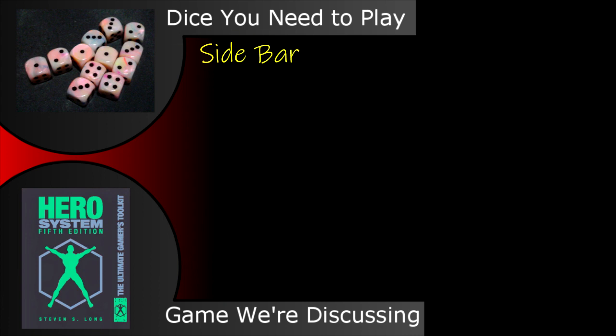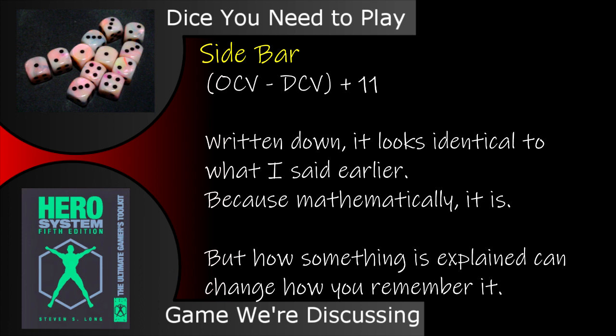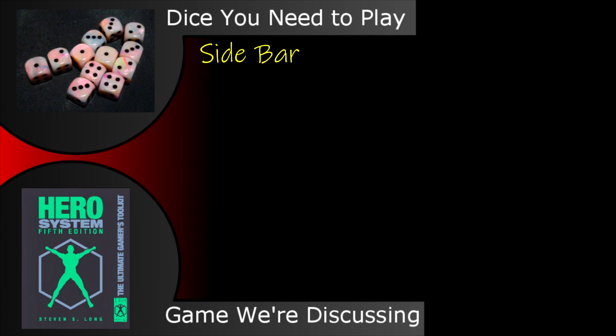As a side note, when I was first learning this game, I had attack rolls explained to me in a much different method. I was told it was the difference between your OCV and the target's DCV added to 11. I had a little trouble remembering that, but when I realized it's mathematically the same as 11 plus the attacker's OCV minus the defender's DCV, the formula I described to you, it suddenly made a lot more sense. This brings up an interesting thing to note about mathematics.